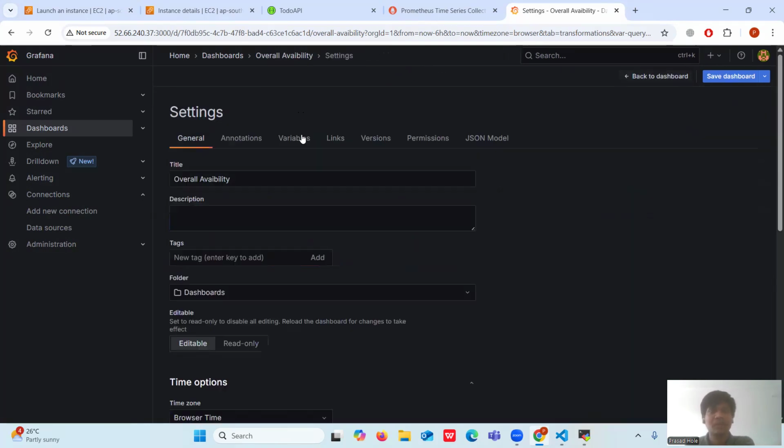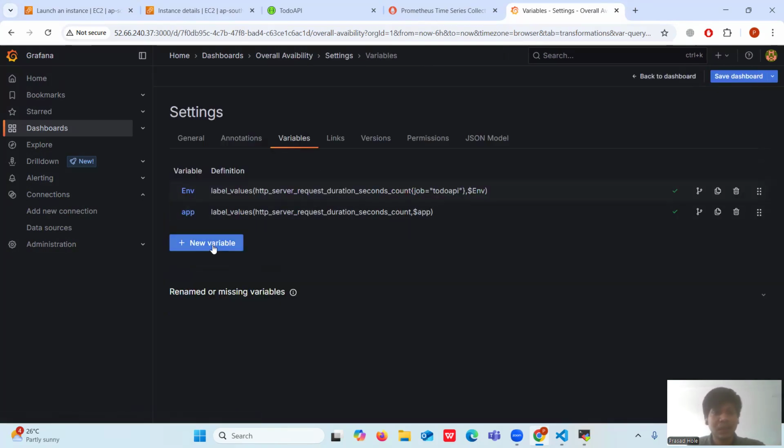Now in settings variables, let's add another variable.